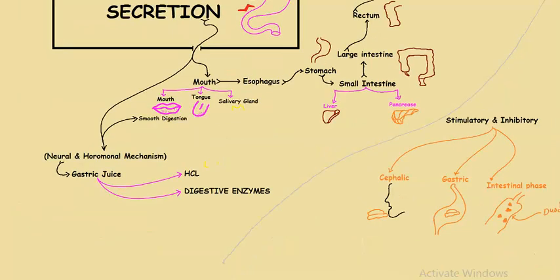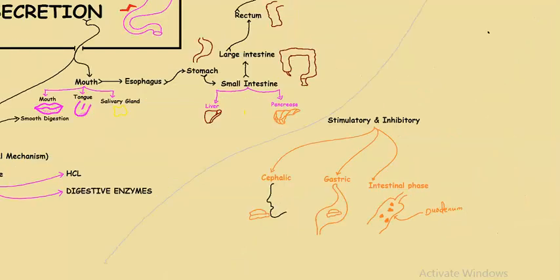Now let's go back to the gastric acid secretion. I need you to understand that the gastric acid secretion is totally controlled by neural and hormonal mechanisms, in order to ensure smooth and efficient digestion without damaging itself. This mechanism regulates the release of gastric juice, which contains hydrochloric acid and digestive enzymes. And this regulation occurs in three distinct phases with both stimulatory and inhibitory effects. The word inhibitory means blocking.